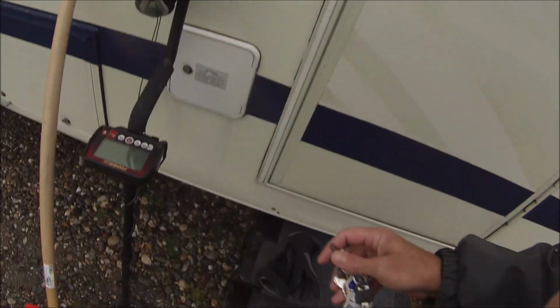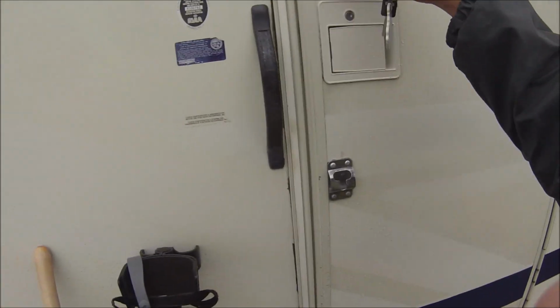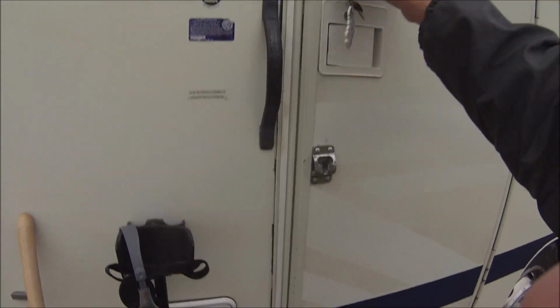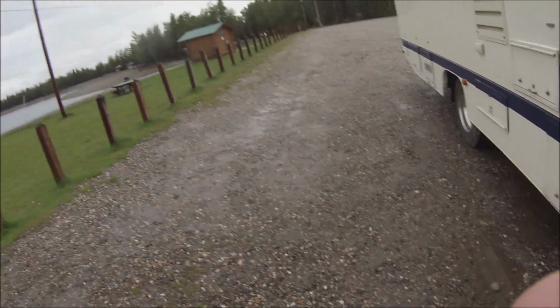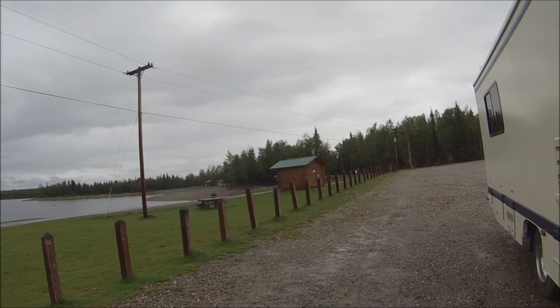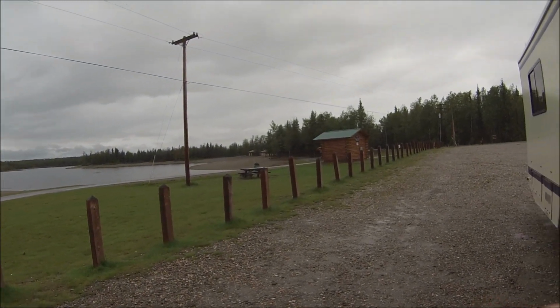Okay, we're here and we're all set. I got my dry suit on and got all my gear ready. Wanted to be here by 6 a.m. Of course, it's like 7. So let's get over to that water and get in and see what we can find. It's starting to rain again.